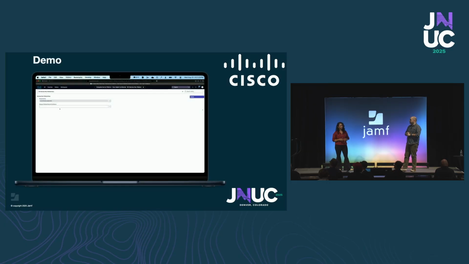All right, so we have another lovely demo for you, and again, I'll sort of set the stage. So what you're looking at here is our ServiceNow instance, and this is the help at Cisco facing interface for retrieving FileVault keys for users. It's essentially the same workflow, just not chatbot based. So what you're going to see is search for the user, choose the computer, and then get the key. So let's take a look.